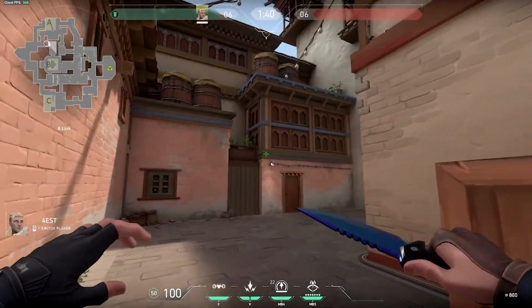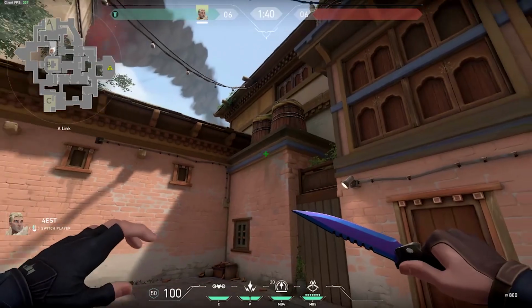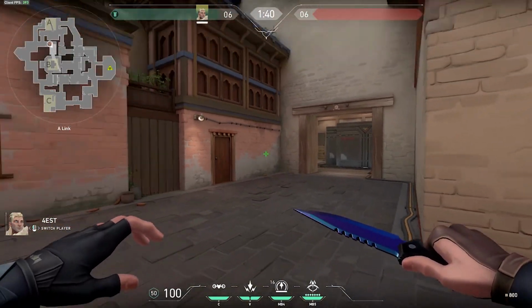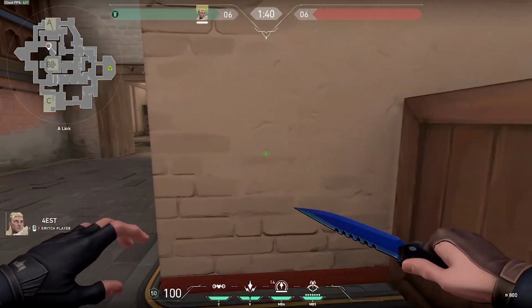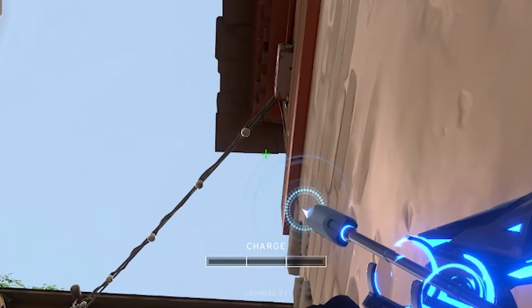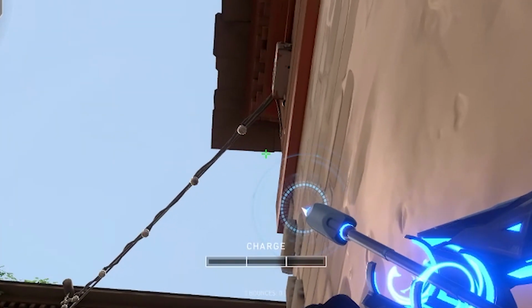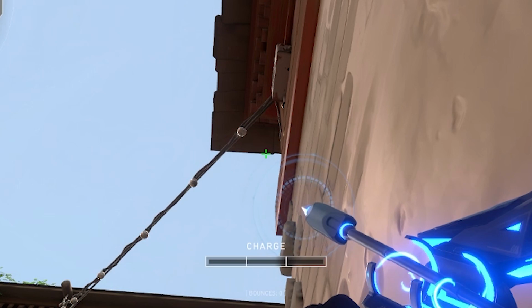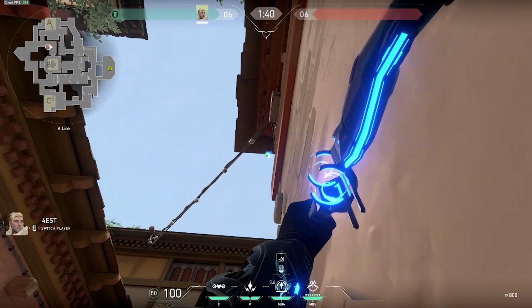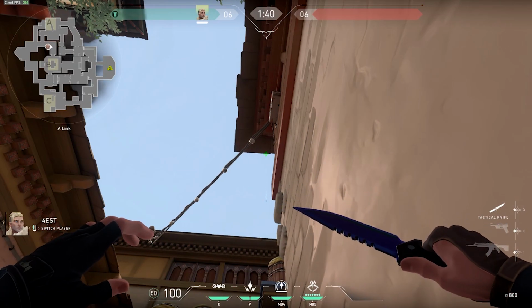All right, one more lineup for garden, not from A site. This is going to be for A link. If you're a B site player or you're rotating off of A and you just want to see if anyone's in garden while you're rotating, you can put yourself in the corner of this box in A link, aim somewhere within this area of this rooftop on the edge of it, and do the same amount of charge, no bounce, in that third bar, and that'll land straight into garden.